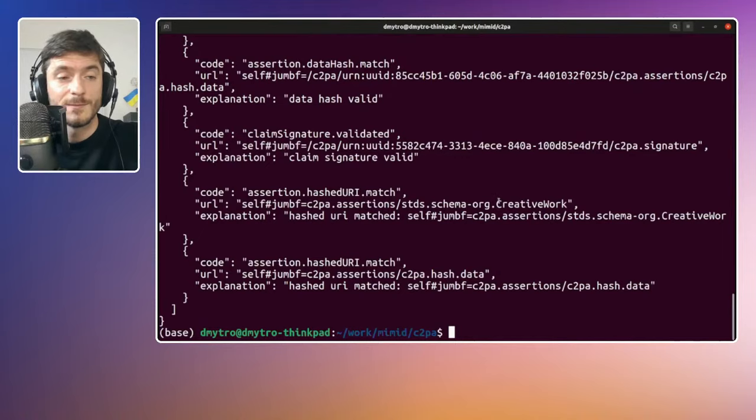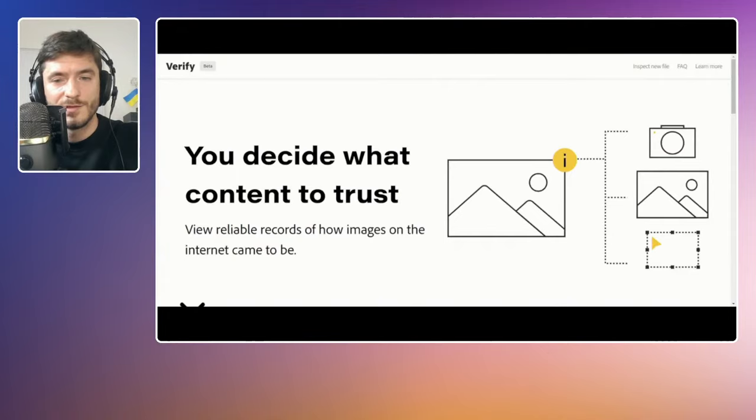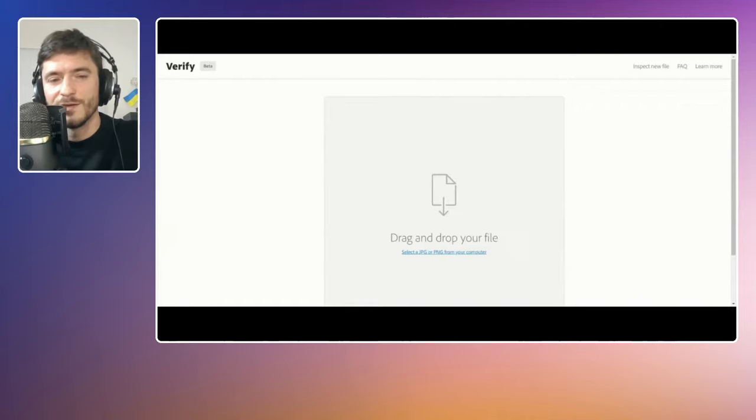Now, the last thing I wanted to show is a quick preview of how these content credentials will appear in the upcoming version of the Verify tool that Colleen just mentioned. So let me switch here real quick. So hopefully you can see the tool here. And now I'm gonna assume that I took the file that I just created and edited back, like stitched it together with the video, let's say in Adobe Premiere or in any other video editor. And now I'm gonna go select inspect new file and just drop the video that I just created there.